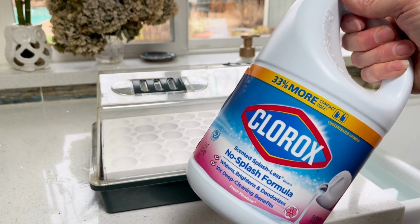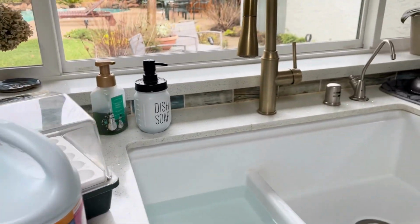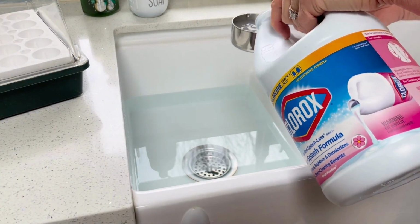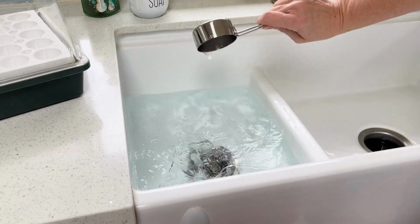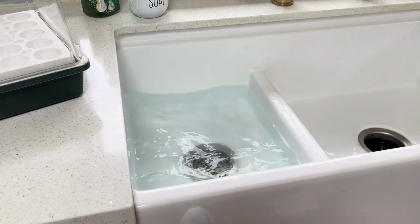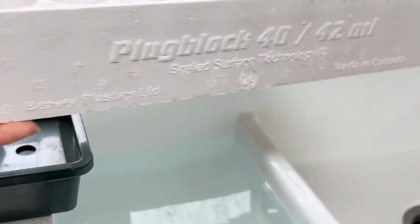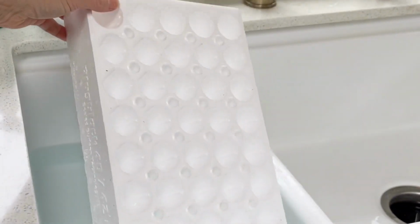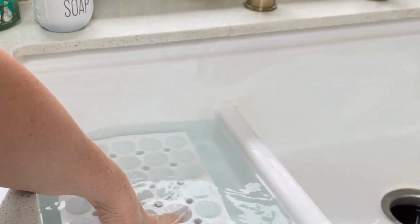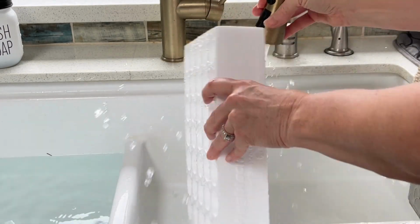The cool thing about this system is that you can continue to reuse it year after year. One of the important things that you'll need to do, whether it's brand new or you're reusing last year's, is disinfect the styrofoam block in between each use. Real easy to do. It's just a solution of bleach and water. I filled the small part of my sink and put a half cup of bleach in, submersed the block. It's going to want to float. It's not that big a deal. You just want to push it down a couple of times so it gets a good soaking, and then let it sit there for about a half an hour. And then make sure you rinse it off really well.